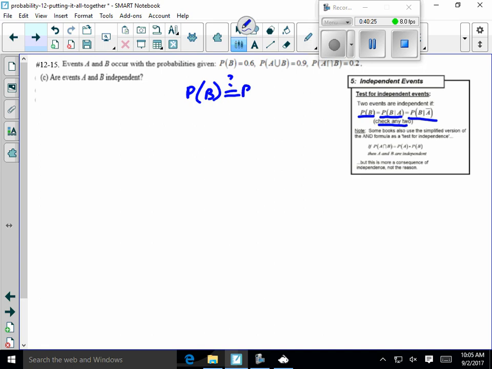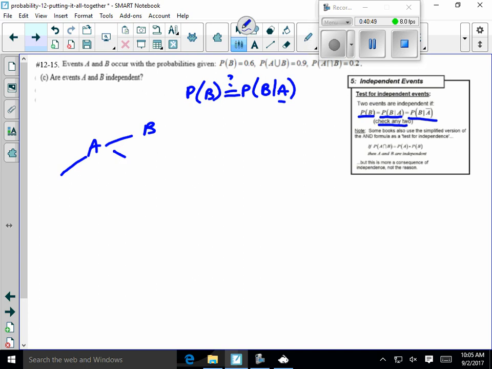Right, so what I could do is, we know the probability of B, but let's compare that to the probability of B given A. I think we could compute that one. The way I remember conditional probability, I don't memorize the formula. If it was written like this, B given A, A would have happened first because it's the condition. So I put in event A, and then I think of event B happening second, even though they may or may not be happening literally in sequence. You can think of B depending on A.